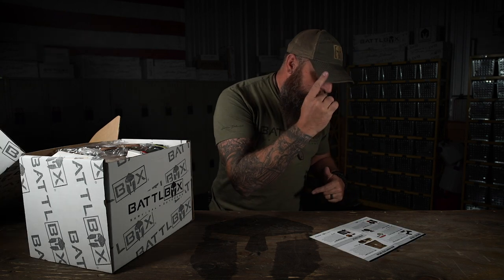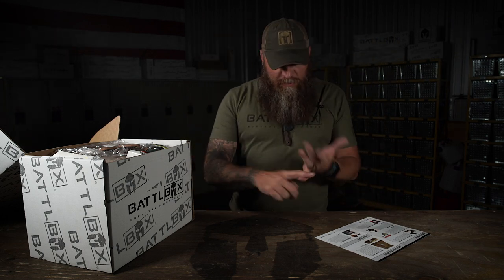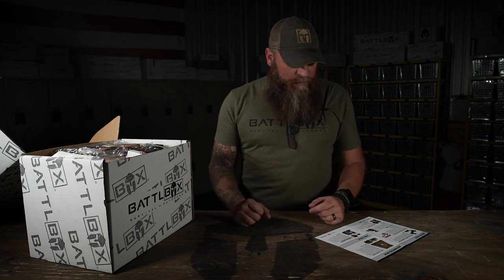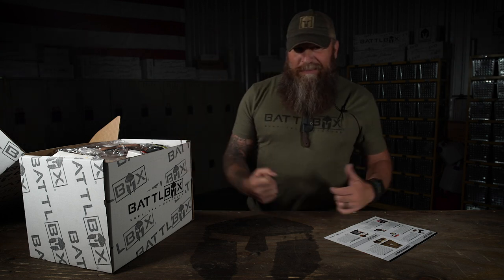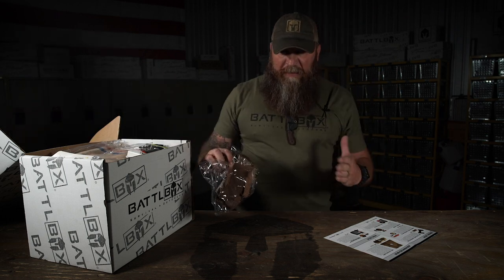First up in the basic box, we've got the Lord and Field Blanket Sleeping Bag Strap. I think all of us have used belts and paracord and all kinds of different straps to roll up a sleep roll or a bed roll - some people call it blankets, sleeping bags, things like that. And it works, but it kind of sucks. What if you had something that was designed to do exactly that - keep your sleeping bag or your bed roll or your blankets in check?